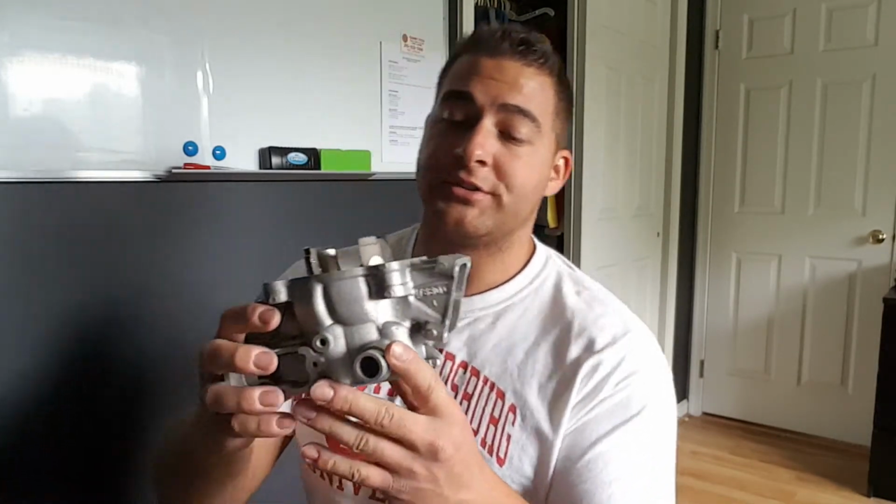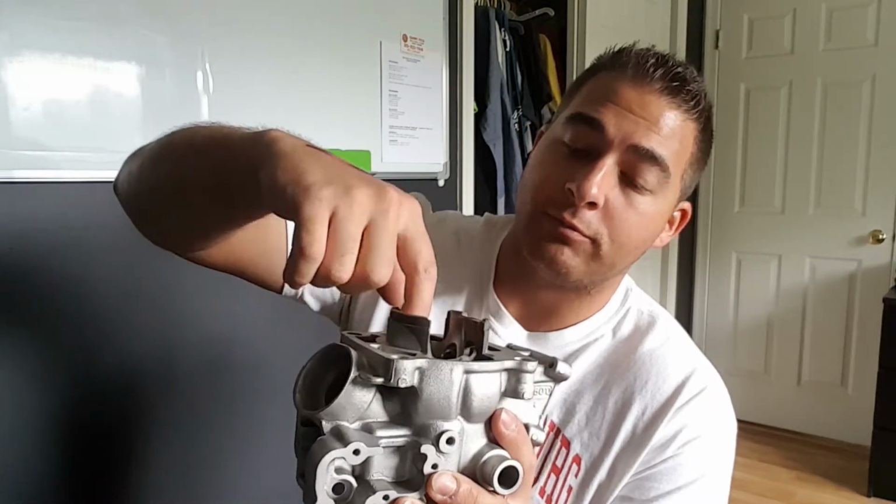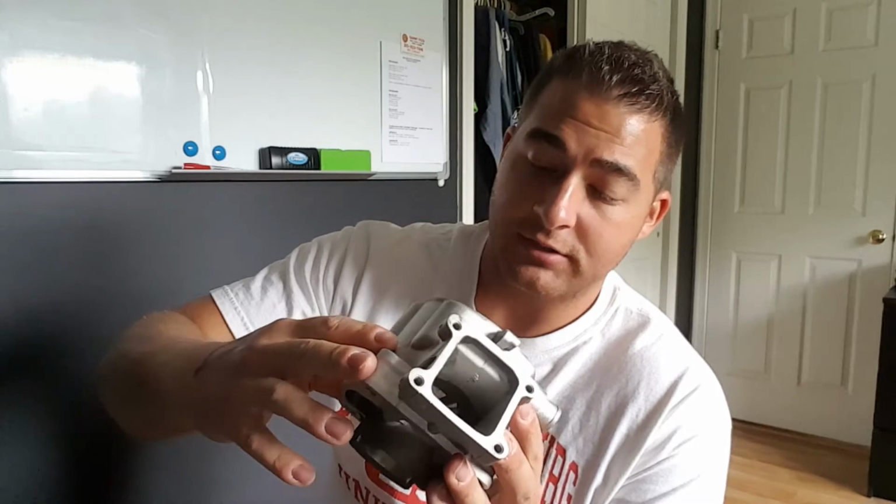So I found out through a local performance shop how these cylinders work. I originally thought they were sleeved, which a lot of cylinders are, like the Banshee has sleeved cylinders, but a lot of the newer bikes don't use sleeves anymore. The whole cylinder is actually cast aluminum, and it's bored to the correct size, and then they nickel plate these cylinders.